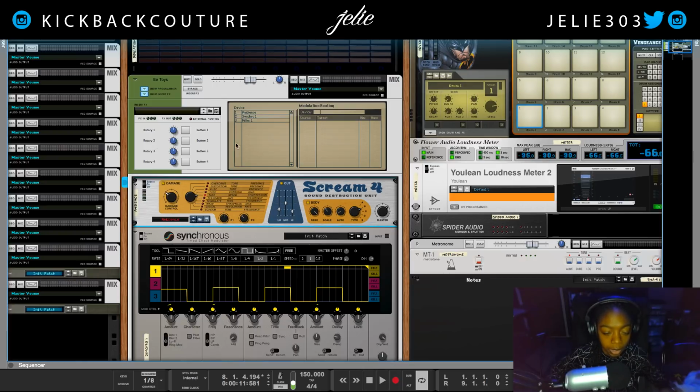Let's start with the Scream. I would like to, of course, be able to turn this on and off. So here, we called this ambience, so I'm going to use this button here and we'll call it Scream Distortion. And then I'll go back and save these patches because I forgot. So let's just put ambience, because that's what the patch is called. And here and here it's called ambience. Let's go ahead and go to button 1 and we will go to enabled, and that should do what we want it to do.